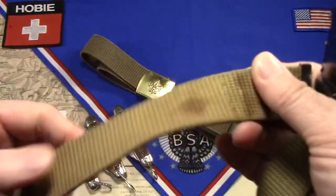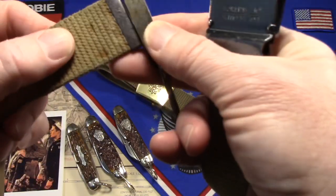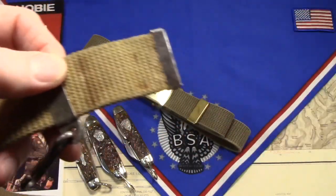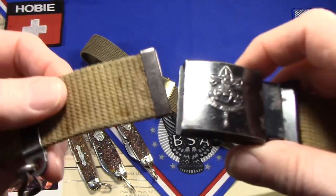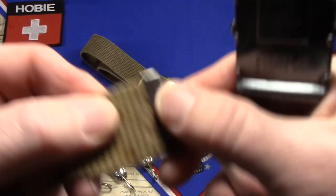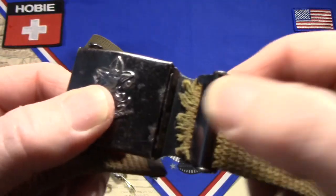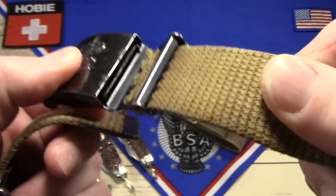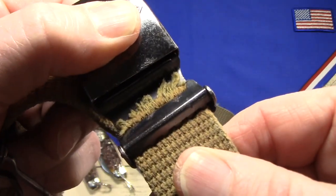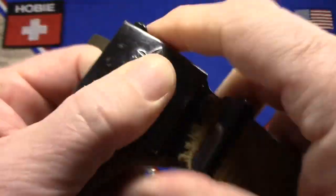So the way this works is like this. This would just slide on the side of the belt. You could keep it there or slide it all the way around if you were a lefty. This end has kind of a cap — it would have been brass or gunmetal like this one. The buckle actually just clamps onto the raw end of the belt here. It's got teeth here you can see, and it just clamps down and holds it fast.